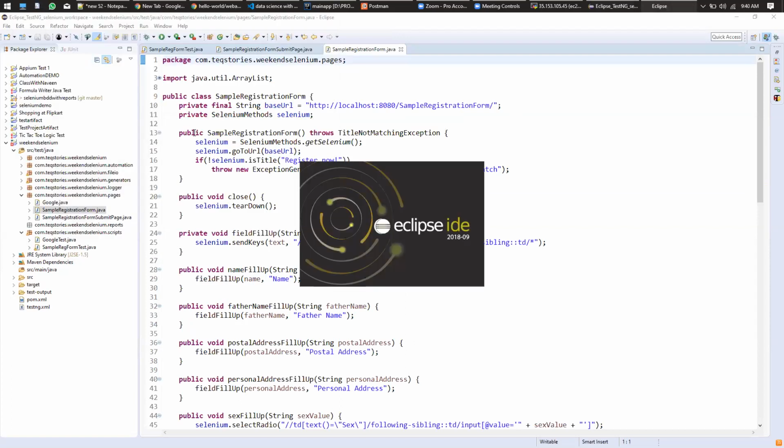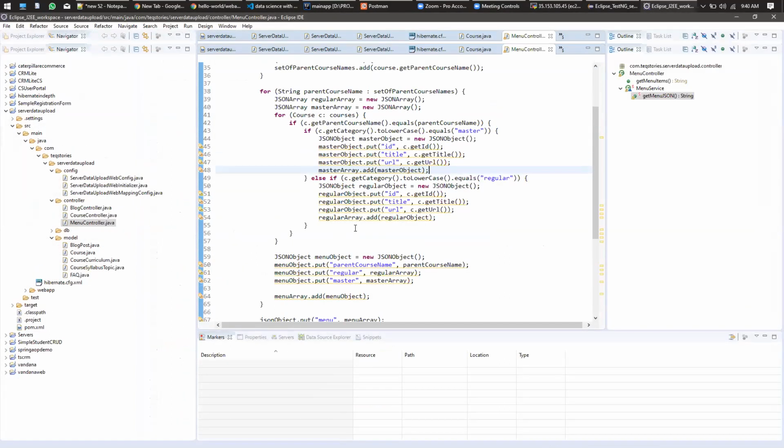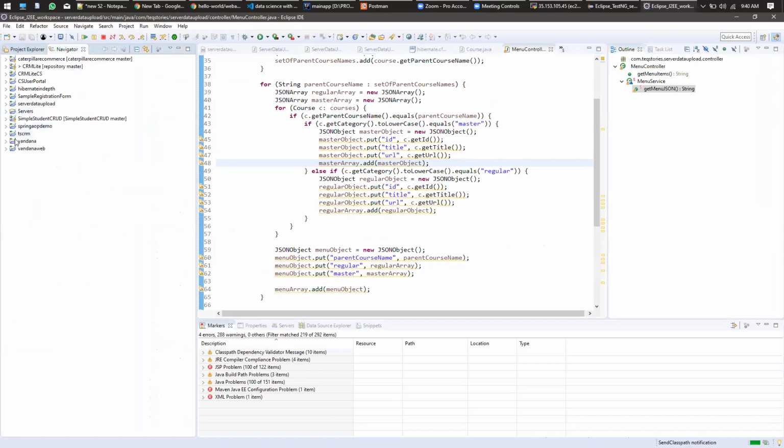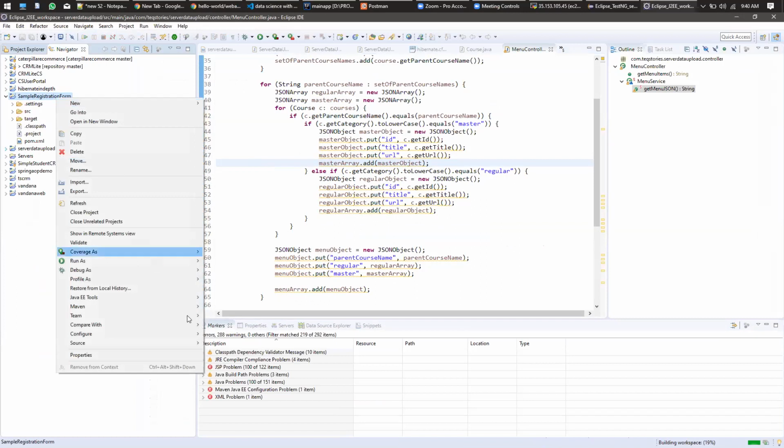So let me open up this application first. It is another Java application where I have to take out the war file and then push it on. I need to deploy it on a Tomcat server, basically ultimately on a container or wherever I need to deploy it. That is the idea. So let me quickly come over to this sample registration form. Let me quickly get a build out of it. I want to find the war file.